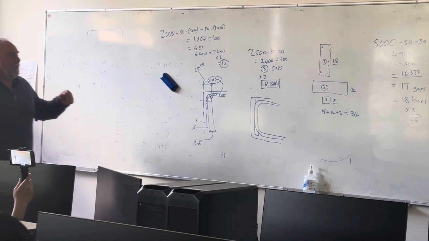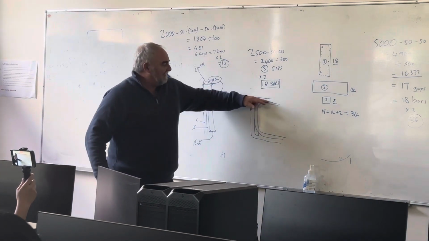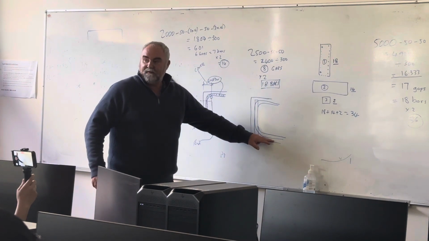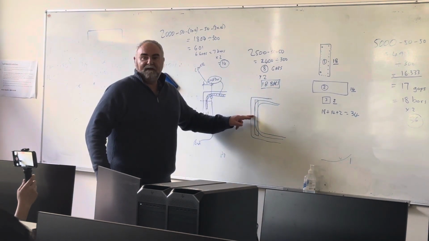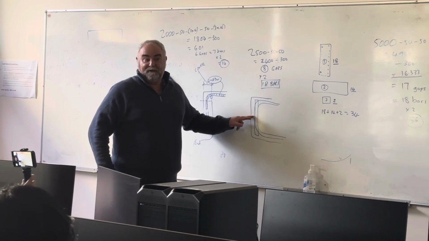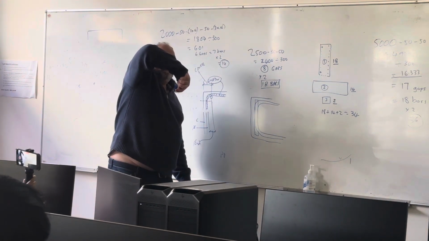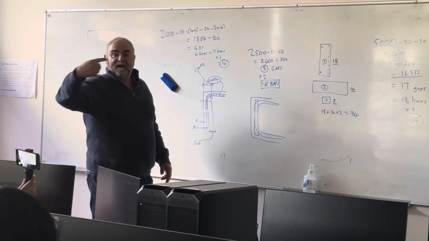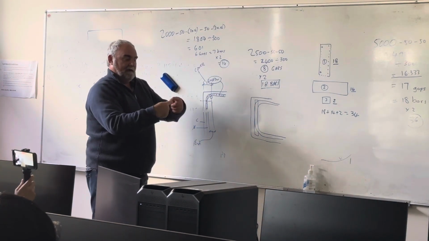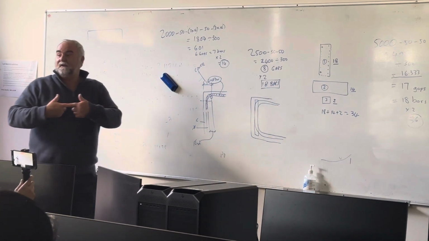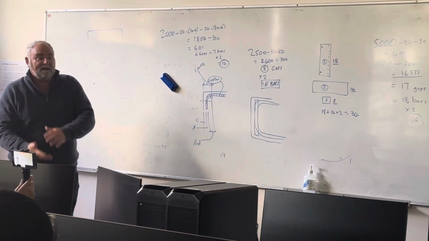So if you take that rule, that means this is hard up against that. The distance there is the cover, that's the cover, and that's the cover. Now, that's one of the most important things for the assignment, because the assignment has a bar that comes around and down and like that, and it's got another one that comes around and down and over that way. So obviously they go in behind each other, and they're hard up against the cover.